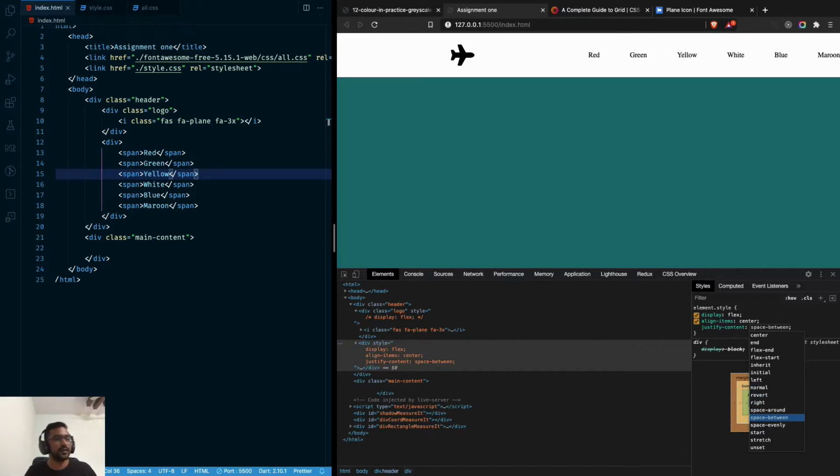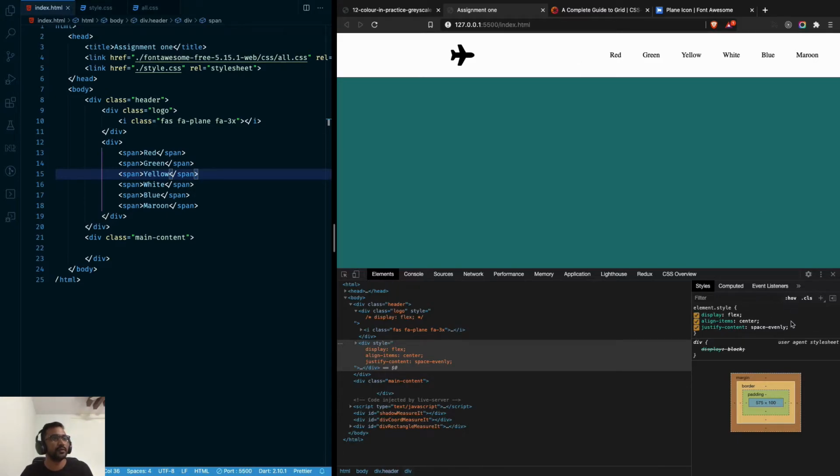As you can see, the browser calculates the entire space and allocates the space between each of the elements. Or I would say space evenly, so that we have some space between the right and left side as well. The moment I was typing, you could see the difference, and you also see how easily we were able to align them with just 3 lines of code.